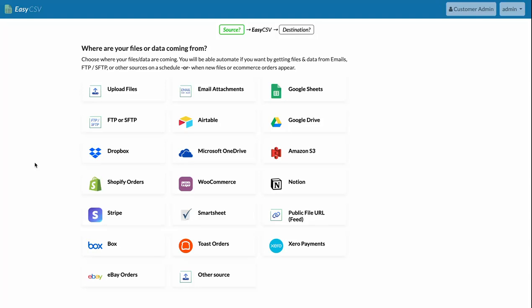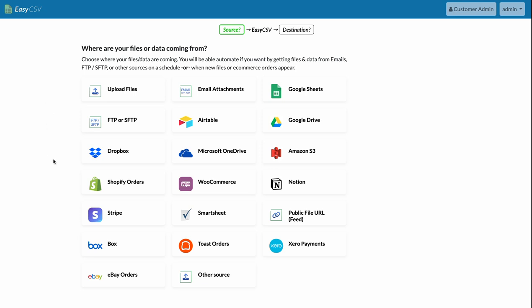Hi, today I'm going to show you some automation to set up for eBay orders. So every time an eBay order is made, you want to do something downstream. You want to send the order as a file to somebody to fulfill. You want to send it to a fulfillment app like ShipStation or Unleashed or ShipBob or Shippo. Or you just want to put the data into Google Sheets, or you just want to send yourself a report daily. We can send the data anywhere you want.